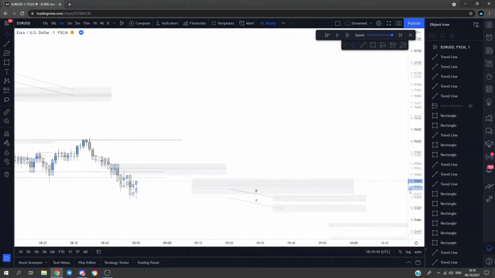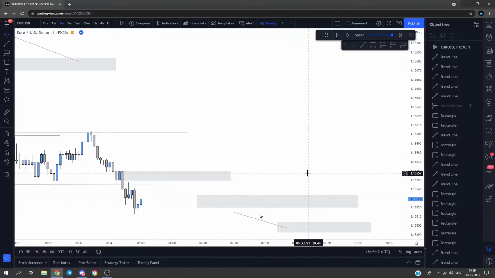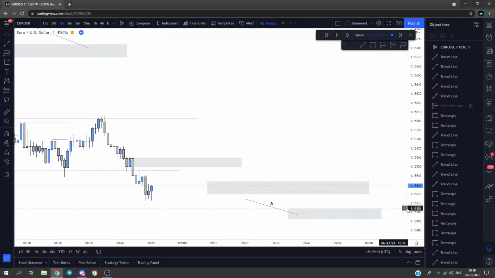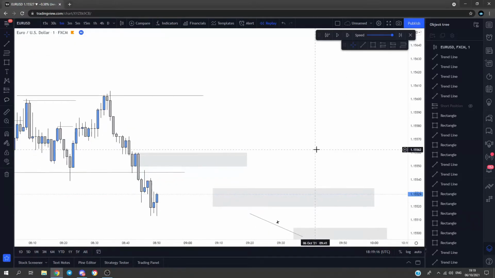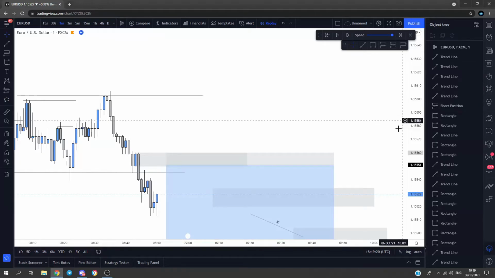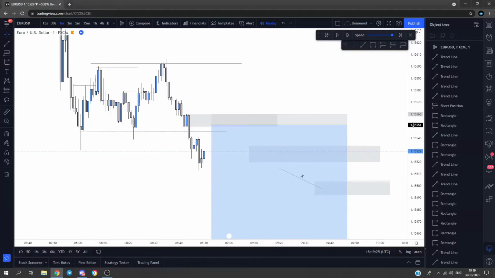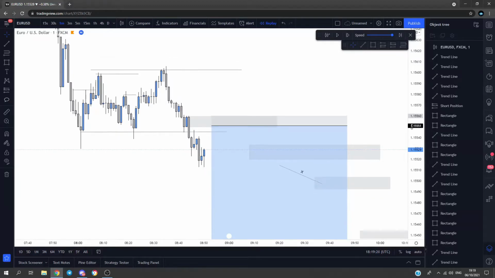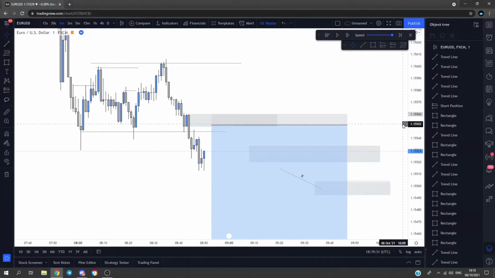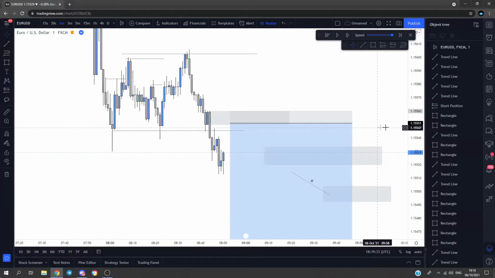Now, by all means, if you trade that way, you can absolutely wait for a confirmation entry. There's no problem with that. But I'm going to show where I entered my second trade now. So I have this zone marked out. I took a before and after of this as well, sent it into the group chat. I think another guy capitalized. I think a few people capitalized on this trade. It was a pretty obvious trade to enter.